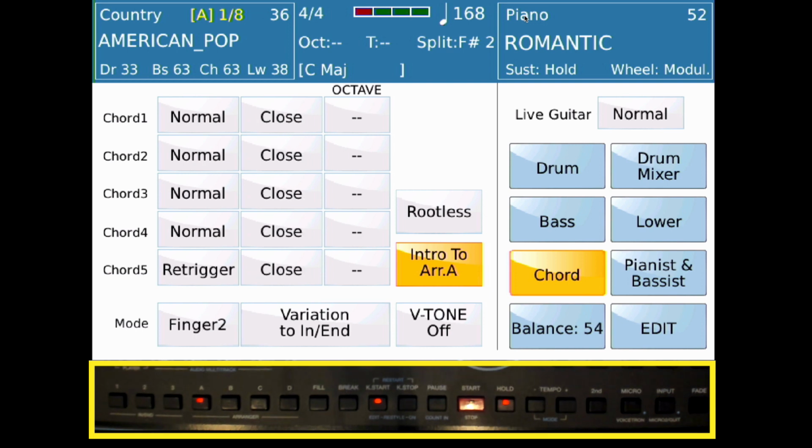So you see that it does provide an ability to make sure that the variation that is subsequent to an intro is always arranger A, no matter what the current variations are set to, either because you've tried to set it or because of the way it was left over from the previous performance. So this can be a very nice feature and can take a little bit of thinking away from what you need to press before you begin your performance.